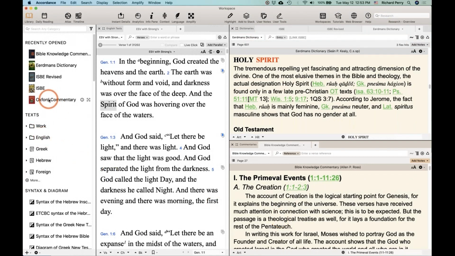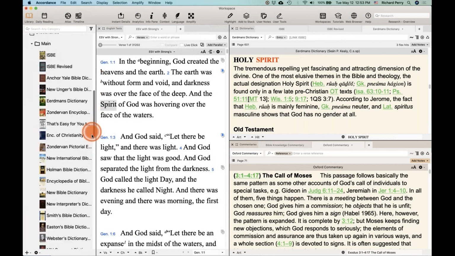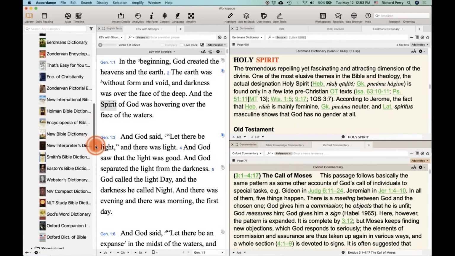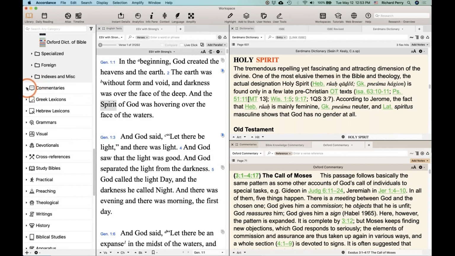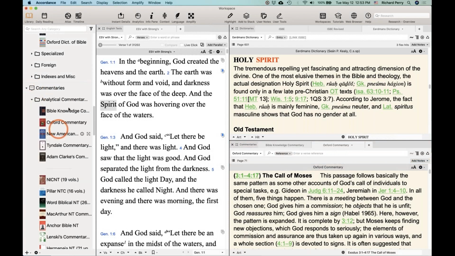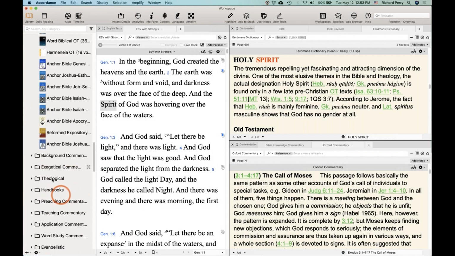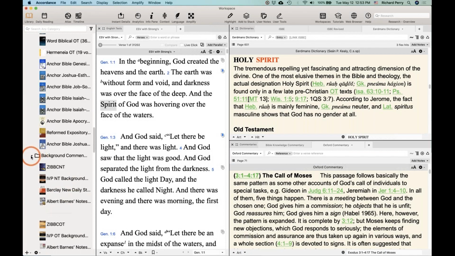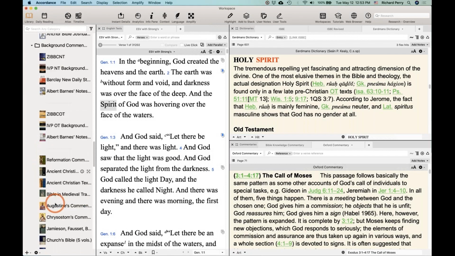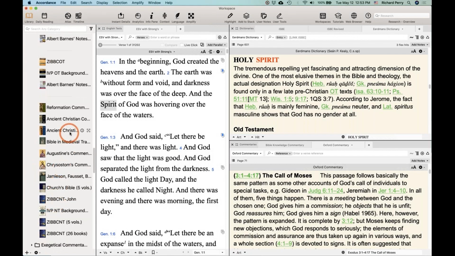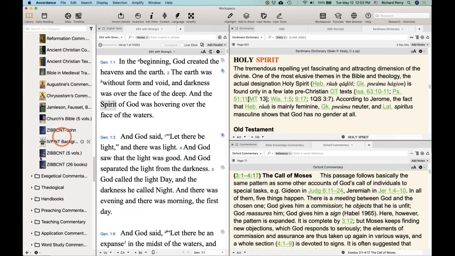I'm going to go to Oxford Commentaries, fine. And I can just go down through the different commentaries, whatever commentary I want. Sometimes I like to go through, I'll pull out an analytical, I'll pull out a preaching commentary, a background commentary, just so I have sort of a background of different ones. So I don't know what you have in your commentary sets, early church fathers.